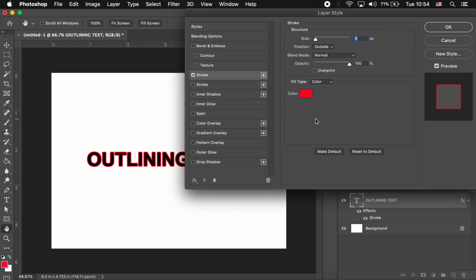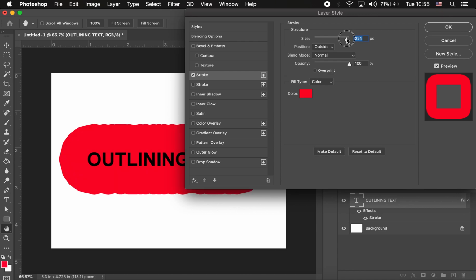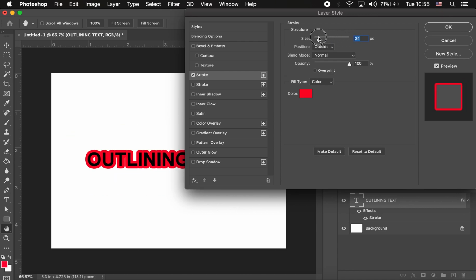Okay, so you can see now that it's already added an outline because there are some things already in this layer style. But let me show you how to change those things. So the size here, if I move this slider, I can change the size of my outline. You see it's getting bigger and bigger and bigger to a ridiculous state. We probably want something that's a little more appropriate, like that. That's a little big actually, a little bit smaller. Okay. And we've got a nice outline around our text.